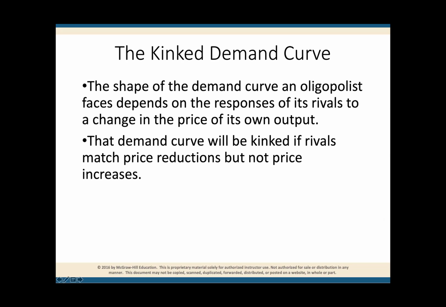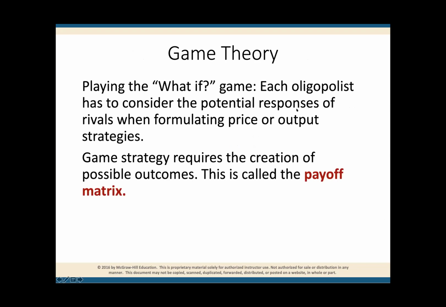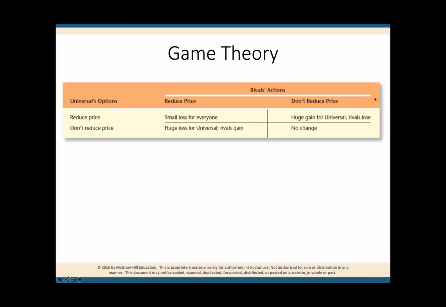Right? And again, this depends on how the competition is going to respond. Okay? So oligopolies are always taking into consideration how the competition is going to respond. So it's more or less like a game strategy. They're always looking at, if I take this, what's going to be the outcome? Look at this, what we mean by game strategy.